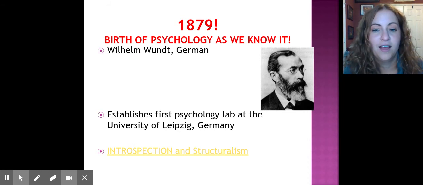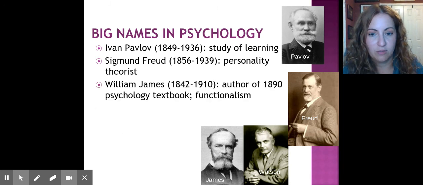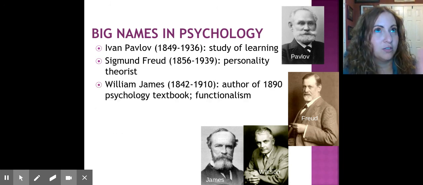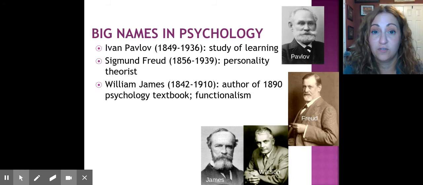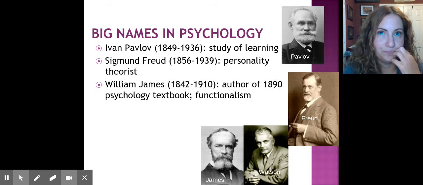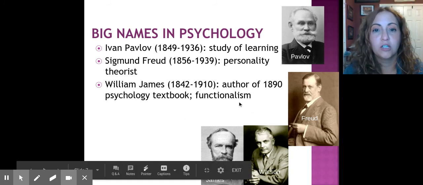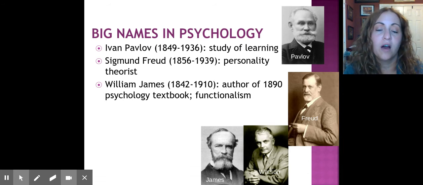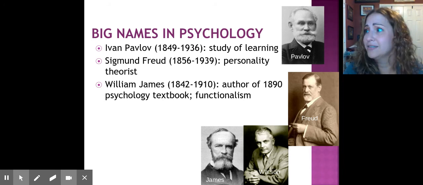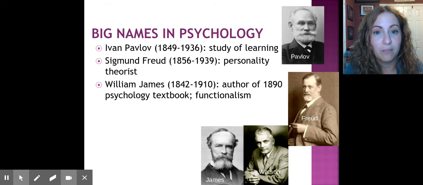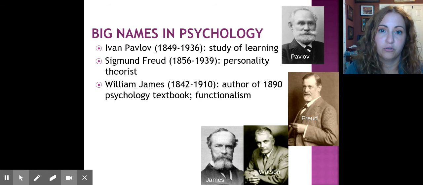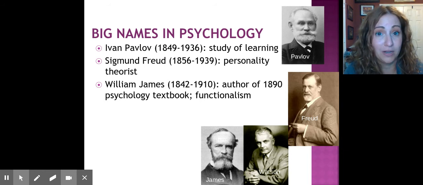Okay. But later, William James comes along. He doesn't do a psychology experiment, but he does write the first psychology textbook. And he came up with the idea of functionalism. Functionalism is what would have gone in the face of Wilhelm Wundt's how does that make you feel? He would say, no. It's not how it makes you feel. It's how it makes you behave. He cared about how does it make you function in real life. If you were to see a circle or hear a ball drop on the table, how does that make you function? How does that make you behave?